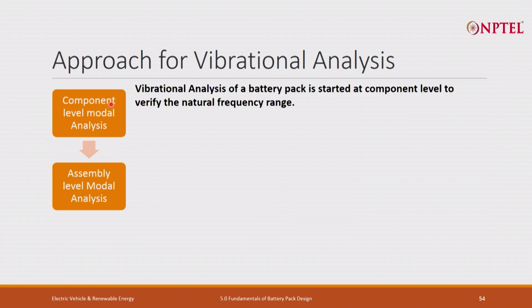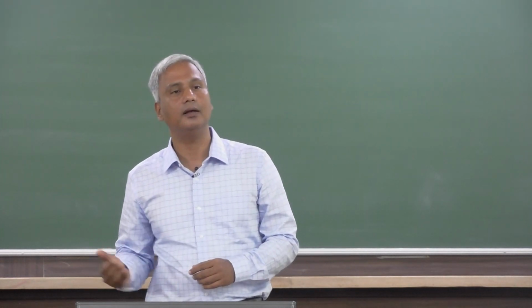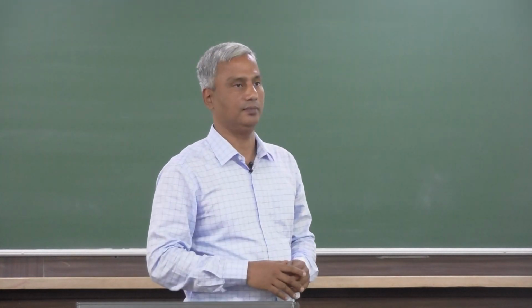Now, why do we do it at component level? To find out the natural frequency. The modal analysis gives the natural frequency of a component. As soon as we know it, we always try to avoid the component getting an excitation at its natural frequency, or we shift the component's natural frequency by adding or removing stiffness, away from the range of 30 to 150 Hz, because if anything happens in that range, the component will fail because of resonance.